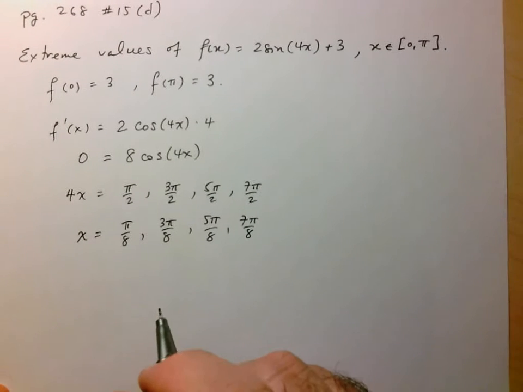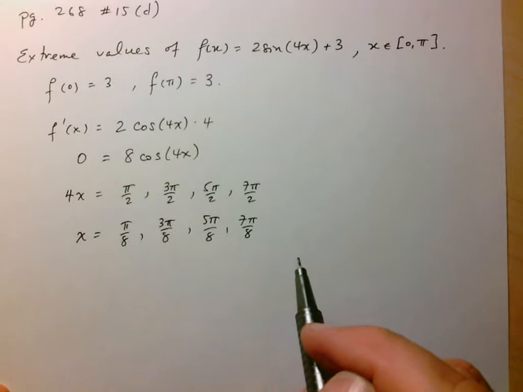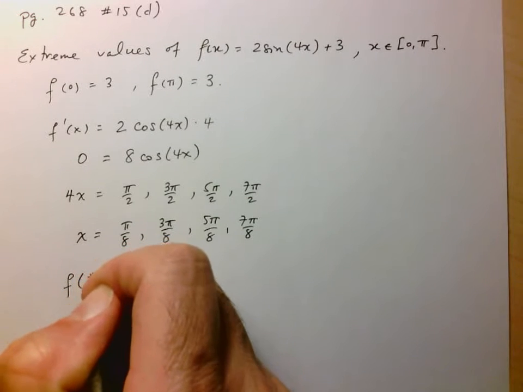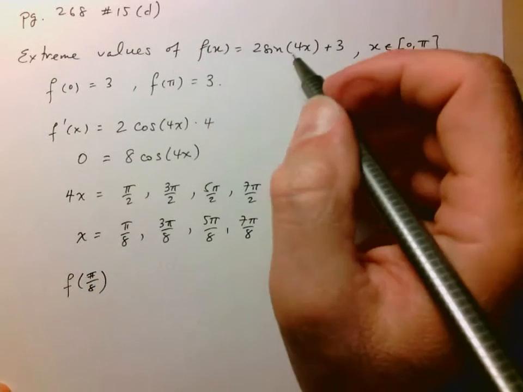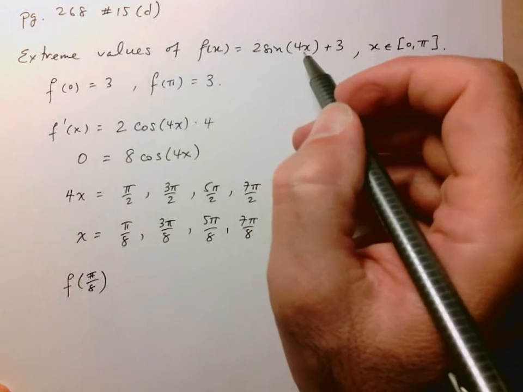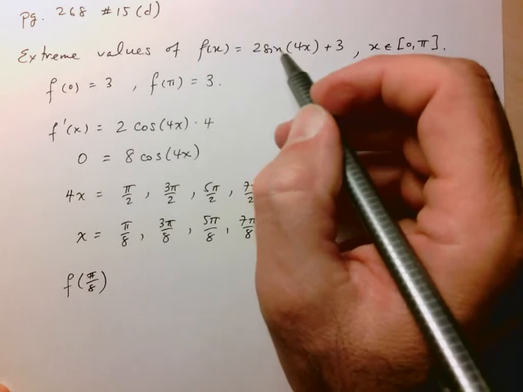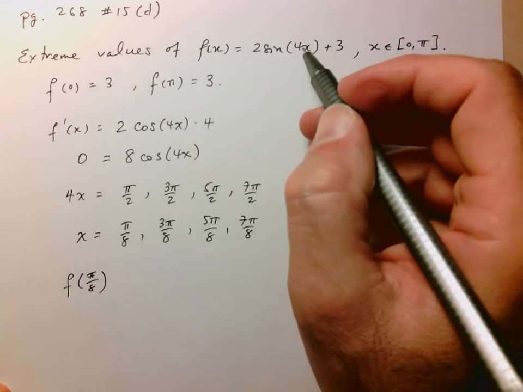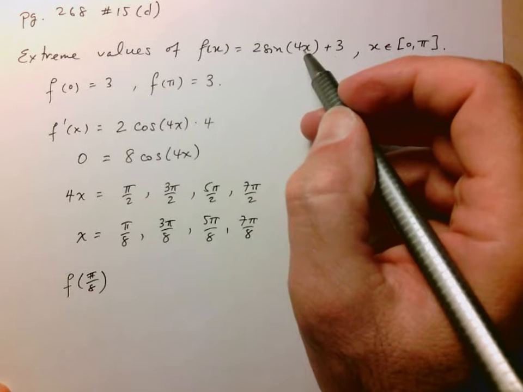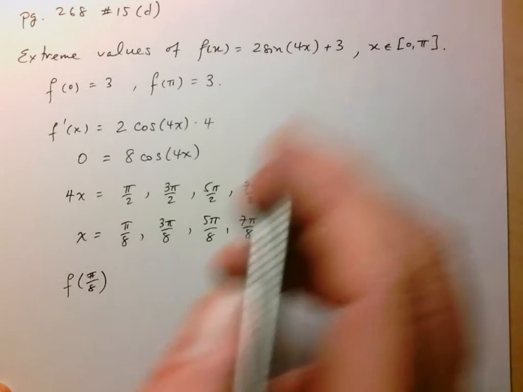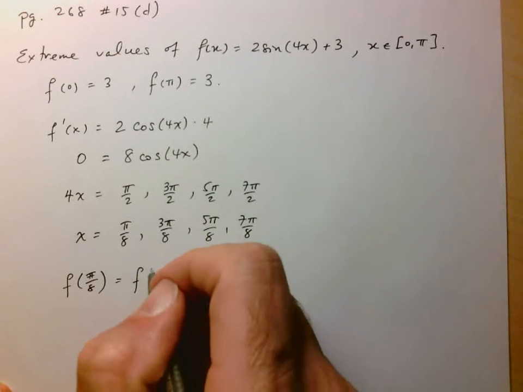Okay, so these are the locations of our critical points, and so now let's determine the function values at those points. So if we look at f at pi over 8, if we put pi over 8 into here, 4 times pi over 8 is pi over 2. So sine of pi over 2 is equal to 1, so not surprisingly at its maximum. But of course, if we also put 5 pi over 8 into here, we end up with 5 pi over 2. Okay, so sine of 5 pi over 2 is also equal to 1. Okay, so these two will actually be equal.